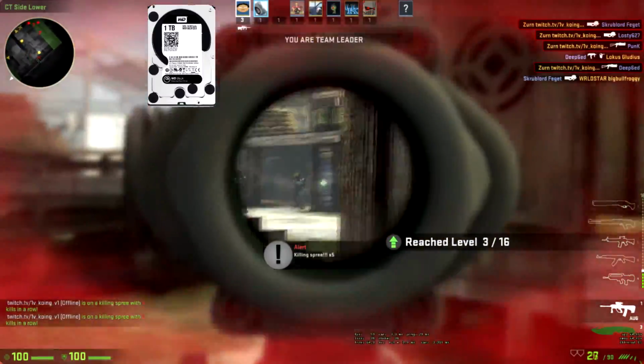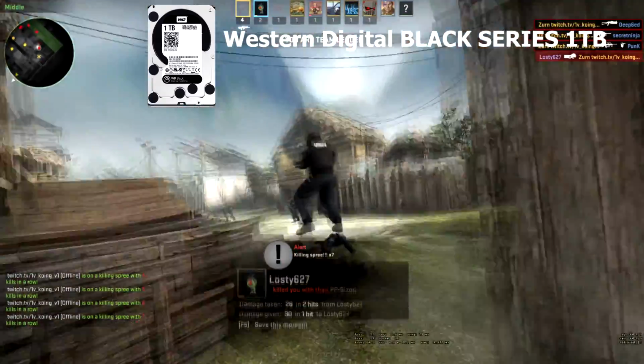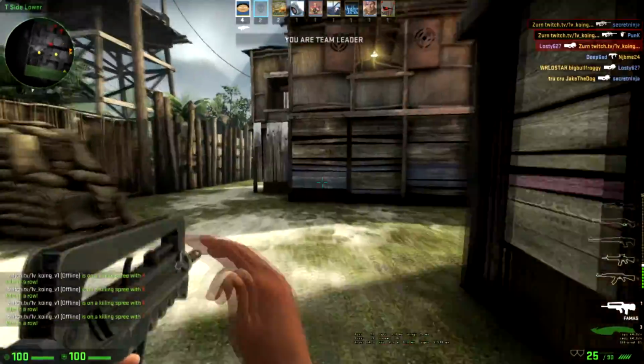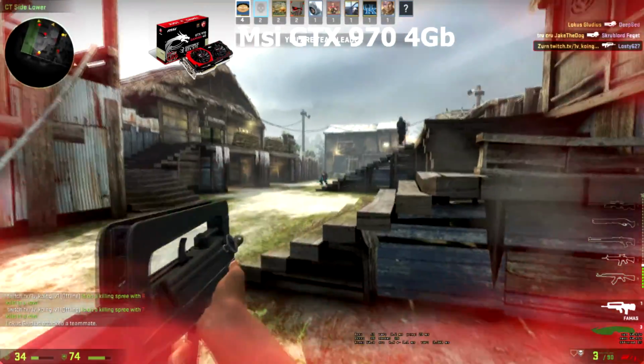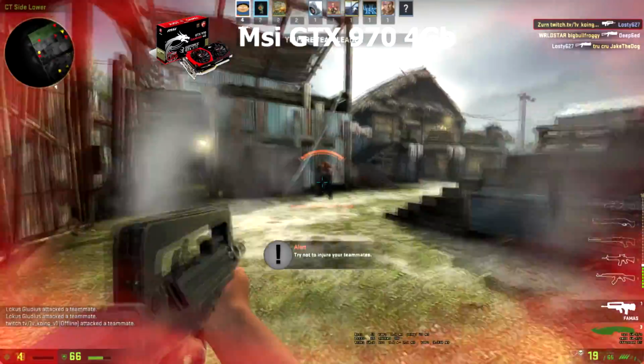And for our hard drive, we're going to grab a 1TB Western Digital Black 7200 RPM drive. They're really solid and have a really low fail rate. And now for what's going to run our games, we're going to get an MSI GeForce GTX 970. And these are great graphics cards. They'll run anything on the market at 1080p with high settings or better.